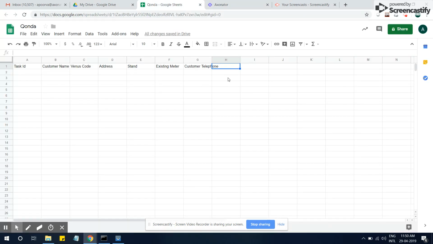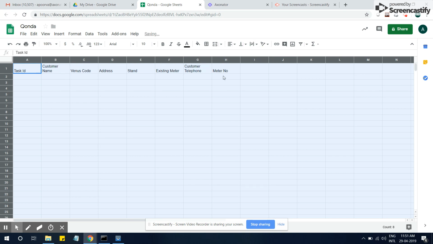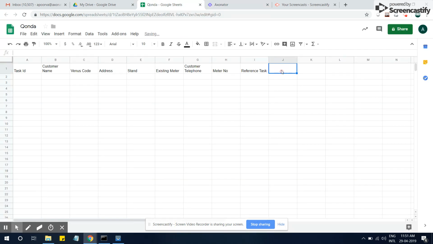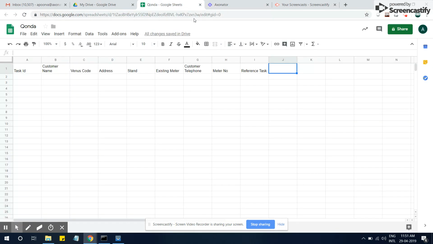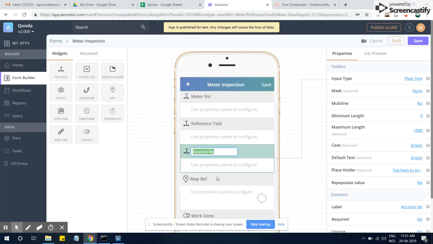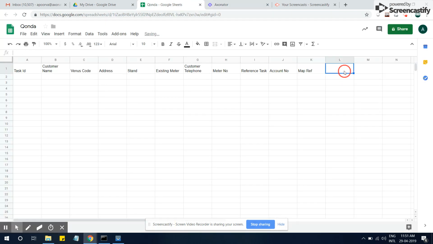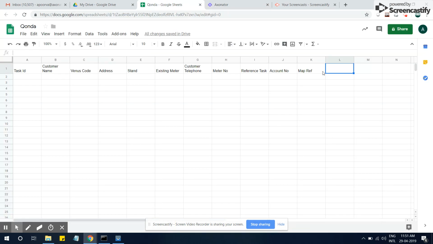Enter number. The next field is reference task. Next is account number. Map reference. Work done.